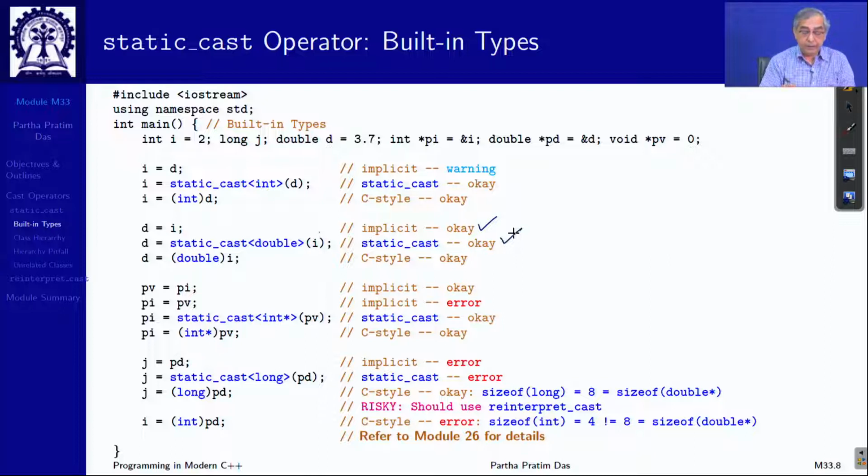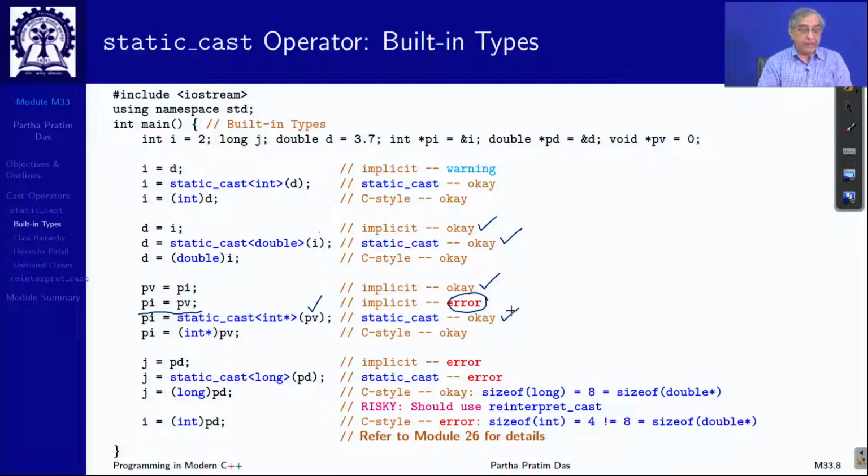You can convert a pointer to void, implicit. Obviously, you can do that by static cast, but you cannot convert a pointer to void to a specifically typed pointer, like pointer to integer here. But using static cast, you can do that, and the compiler will be silent. It is okay to do that, which means that the compiler understands that if you are converting a pointer to void to, say, a pointer to integer, then you know exactly what you are doing.